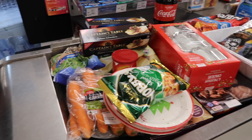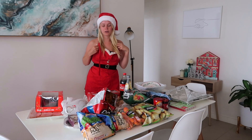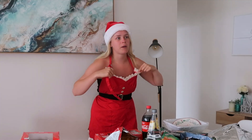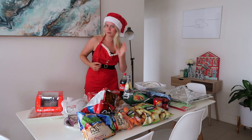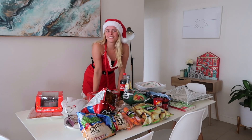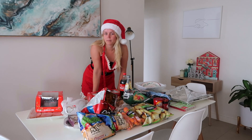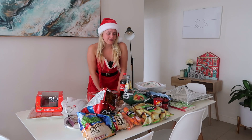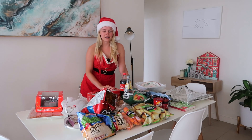I'm home now and I've gotten changed — I've really dressed the part. I put on my grandma's Christmas apron which doesn't really fit me; the front part is way too big for me so if it looks odd that's why. Chelsea and Sam were already here but they're hiding behind the camera — they look so cute and Christmasy. We're actually going to be cooking all together now because I spent so long doing the shopping. We're going to be cooking while we have the party, which is good because I have no idea how to cook a roast.